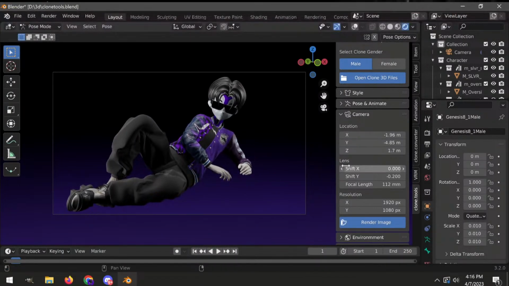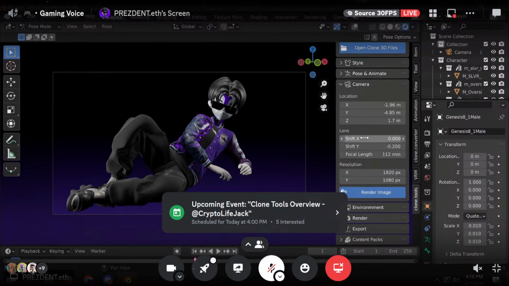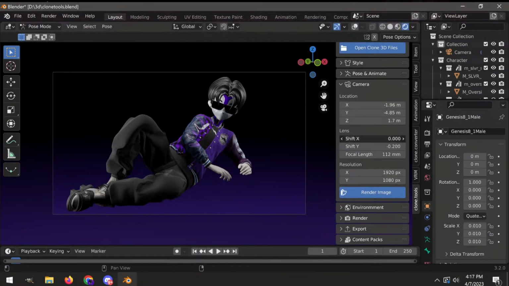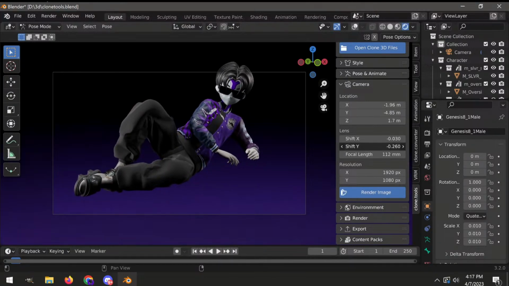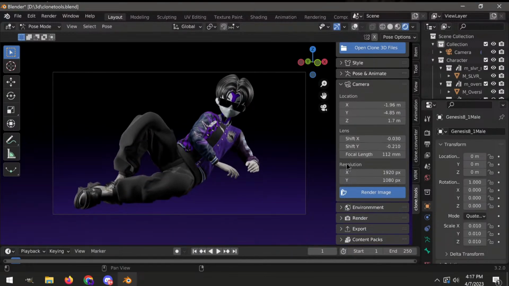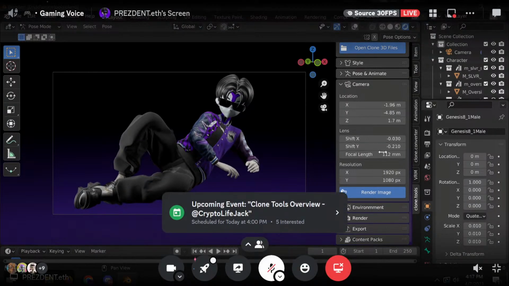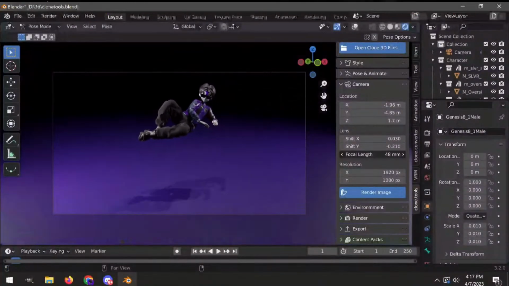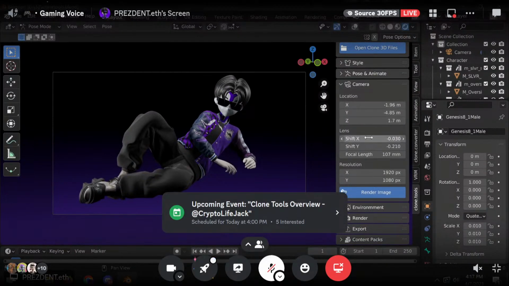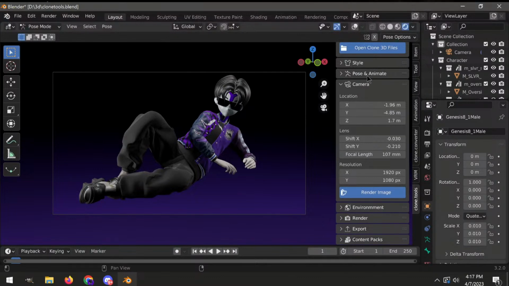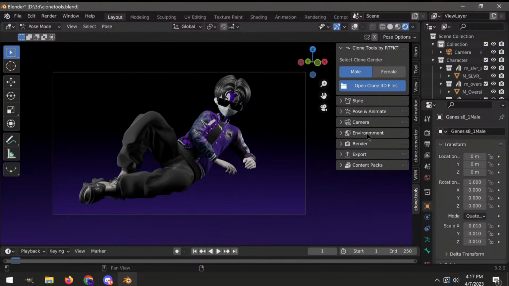All right, let's say we go down toward the lens shift. If we're not perfectly centered, we can drag this one to move the frame more toward the center. This one will drag him up and down. But he's pretty much perfectly centered. And finally, this focal length acts like a zoom. Looks good, right? That's all there is to it. He's already framed up for a widescreen shot. That's how camera works. Some basic camera back and forth. You can really line it up the way you like. Camera is done. Let's collapse the camera tab and proceed to environment.